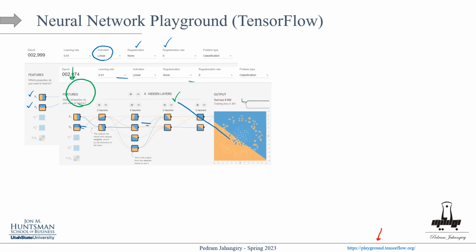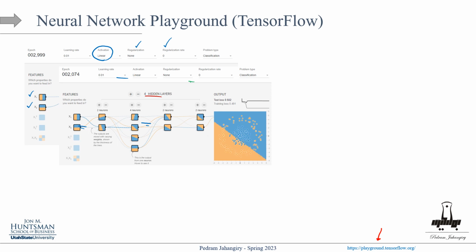Let me go ahead and erase this one. So this is the second one, and in the second one we have enough layers. The network is complicated enough, right? We have, let's say, 4 hidden layers. There's no bottleneck here. I have 2 neurons here, 4, and then I can bring it back to 2 and 2, right? So it seems that the network is deep enough. I have a good number of neurons, but what's going on? Why is the model still not able to generate a nonlinear pattern?